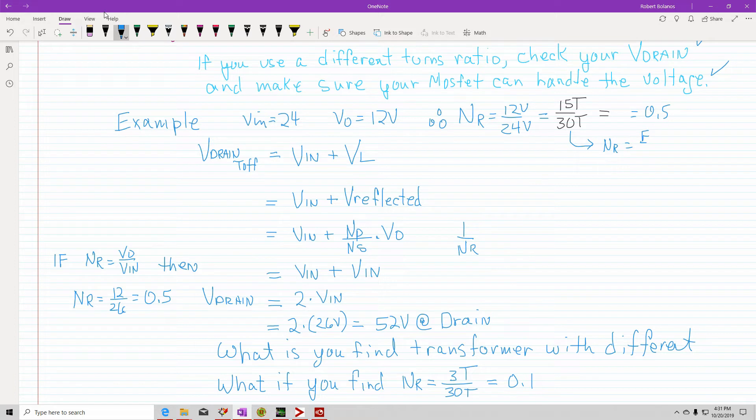which is your voltage across the transformer times the time, divided by your B operate, or B sat, times the effective area of the transformer. So that's where you get this Nᴘ. That would be the primary turns. Once you select the core, the voltage that you're operating, the time, this would be the time on, then you get this number. And then you select an appropriate secondary to give you the ratio that you need.